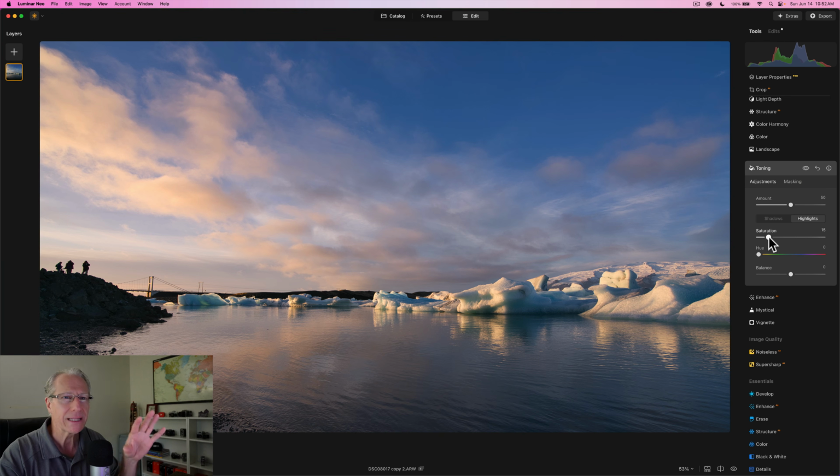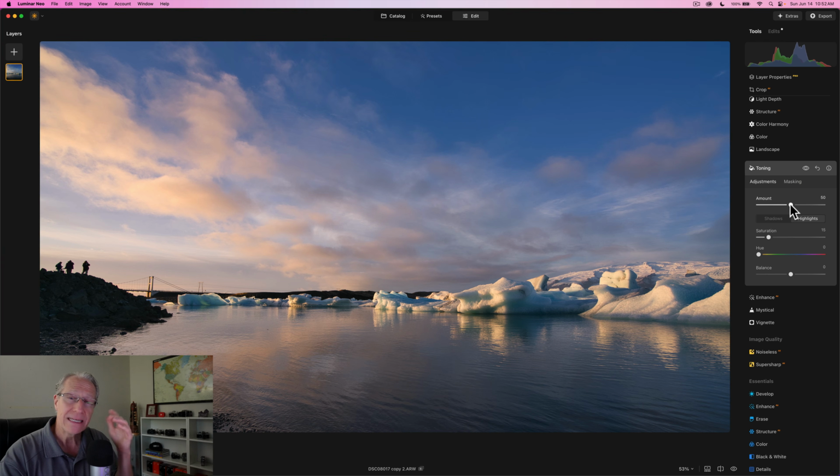So this is a pretty light adjustment, and you don't need a mask because, again, this already is kind of masked for you. And what I mean by that is it separates highlights from shadows. Shadows, we're at 0. We're going to stay there. I'm not making any color adjustments there. But in highlights, I'm going to do a 15. But the other thing that allows me to really control this is these two other sliders, amount and balance.